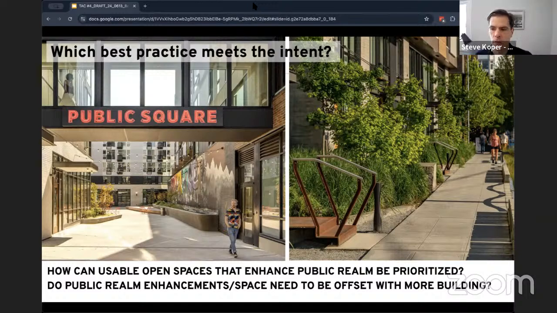I'll say that from the clear and objective perspective, I like the points-based system, or like a menu where you have this many options and then you choose this many. I don't know that necessarily needs to be a point system per se, although there are certainly different values for different things. I like that. I mean, one of the things that, like, I think in general, just going back to the Seattle example where it's like private space, I think that there's value for private open space to the public realm.